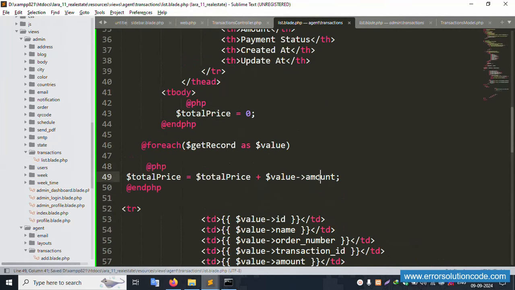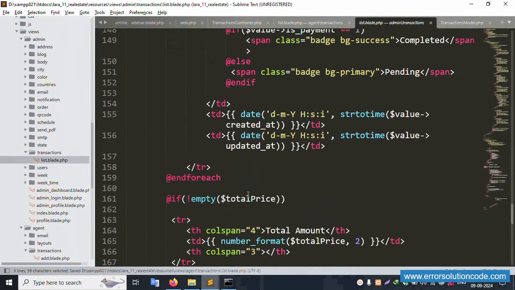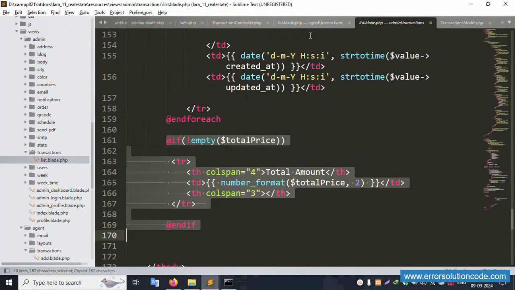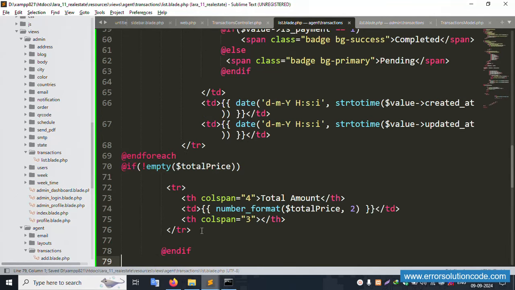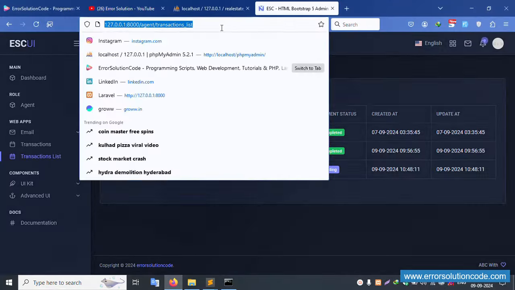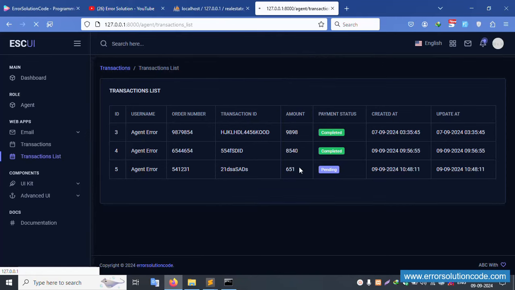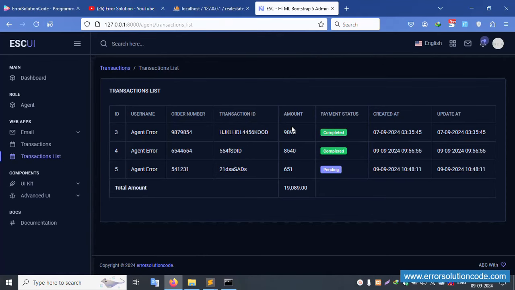This is the amount that is available. Copy this and paste here inside this tr. Save the file and refresh this page, and this is the sum implementation. Only this sum is available. Please click this sum, and this is available.